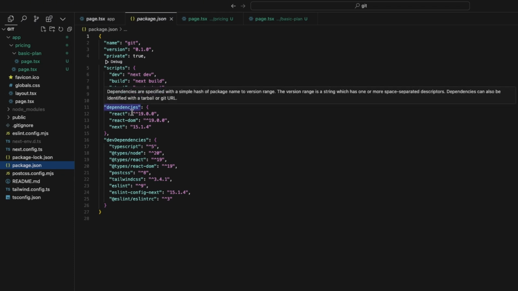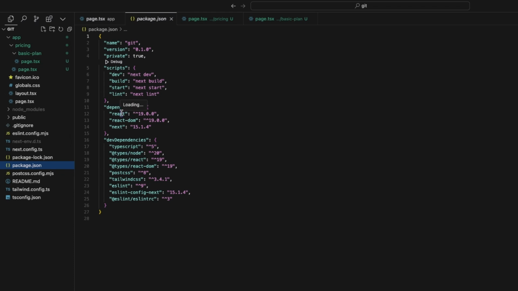So we have React installed because again, Next.js is built on top of React. We also have Next installed because again, it's a Next.js project. Then we're using TypeScript. Once again, we're using React. And then we have Tailwind CSS enabled as well as ESLint enabled, which again is safe typing. These are all of just the settings that you essentially choose when you create a default Next.js project. It'll ask you if you want to use TypeScript, if you want to use Tailwind CSS, if you want to enable ESLint. So these are just all of the settings that we enabled, and then Next.js installed all of these dependencies for us.